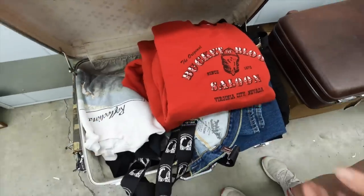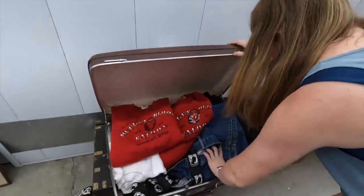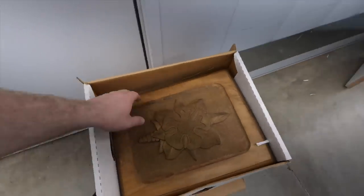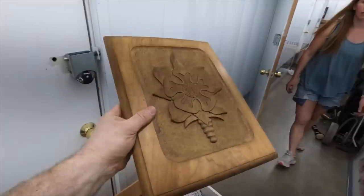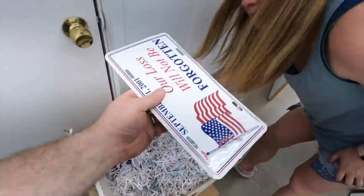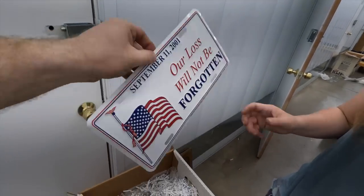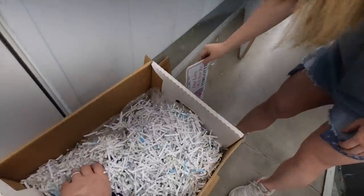All right. That's so nice. Oh, we're not doing the chest yet. We have this box over here. I forgot about this sucker. And then we gotta do the chest. So, you can just leave it with this wood thing here. Wow. This thing is cool. Somebody's going to want this. I'll probably give it as a free gift on my auction. That's a good idea.